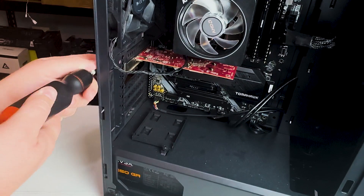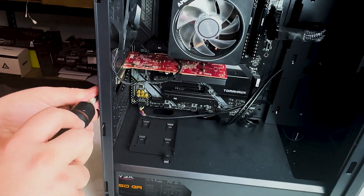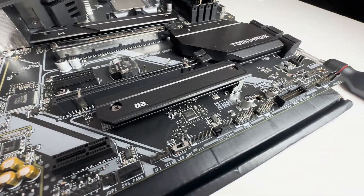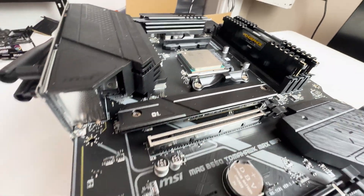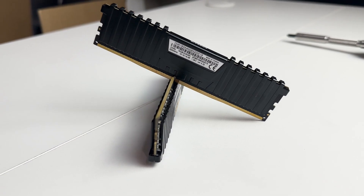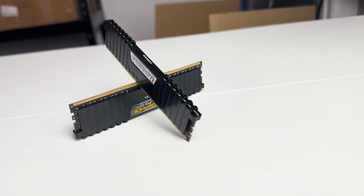To upgrade this strange PC, we had to figure out what to keep from the old build. While some parts are okay, we're not keeping them all. The best part was the B550 MSI Tomahawk motherboard — it has multiple M.2 slots, four RAM slots, and can house any AM4 CPU we could choose. We're also keeping the 16 gigabytes of Corsair Vengeance RAM, which is a really solid brand at 3200 MHz.